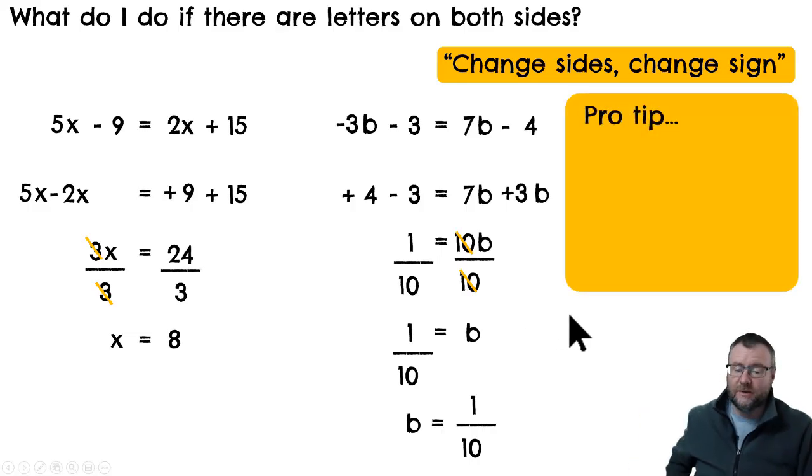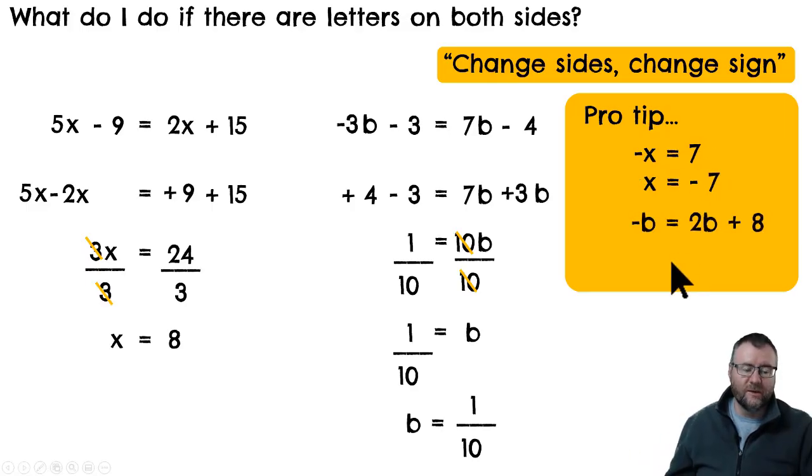One last pro tip that I want to give you, if you do end up with some negatives, there's a little pro tip that you can do with any mathematical equation. What if you ended up with something like this, negative x equals 7, but we're trying to find x, not negative x. Here's your pro tip. You can go through and change the sign of every term in an equation. As long as you do it to every term, you're okay. So I could change that negative x to an x. I could change the 7 to a negative 7. And now I've got x equals negative 7, which is what I'm trying to do when I solve. So if I just end up with a negative, I can change it as long as I change every piece.